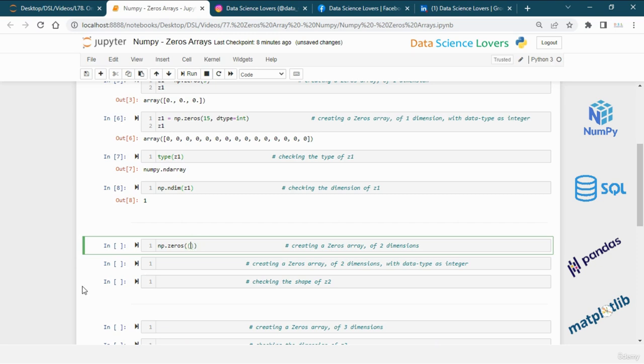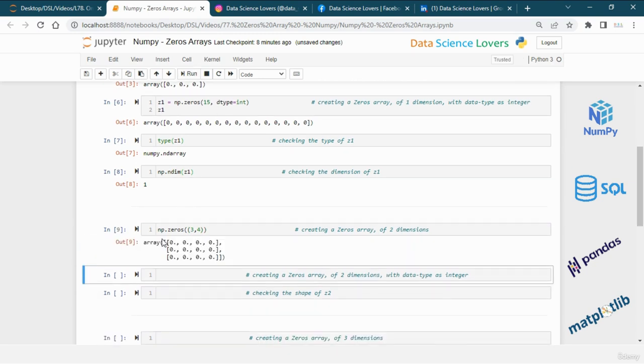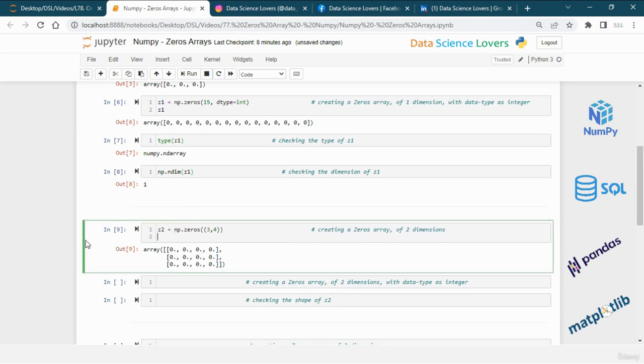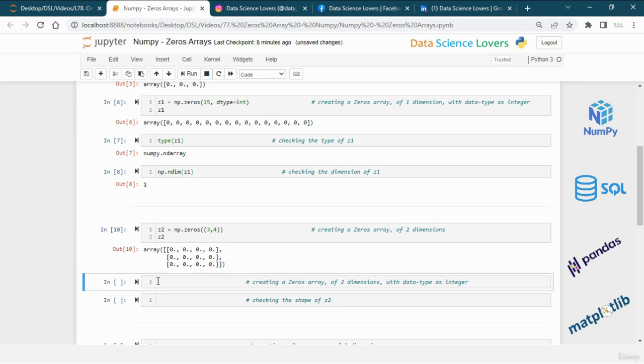First of all, I will write the number of rows, like 3, 4: 3 rows, 4 columns. If I run this, it will print like this. There are 3 rows and 4 columns, and all the elements are 0 in float format. We can save this into a variable z2, and this is our z2.